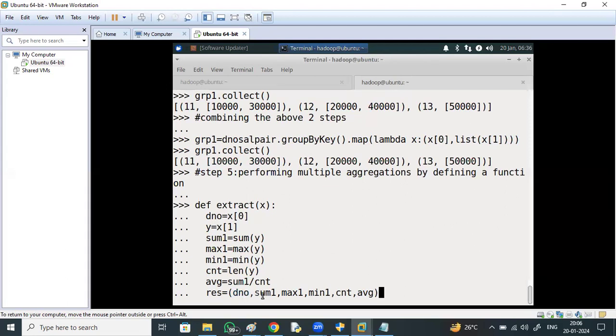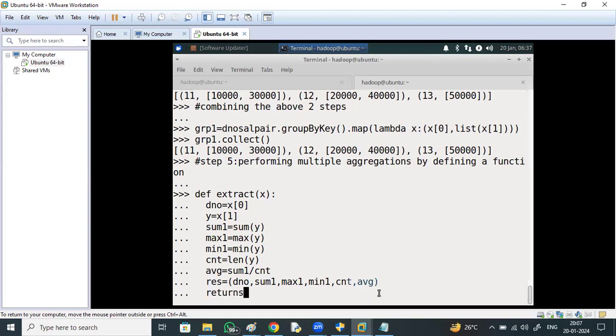Department number, sum 1, max 1, min 1, count and average. I'm taking it as a tuple type.